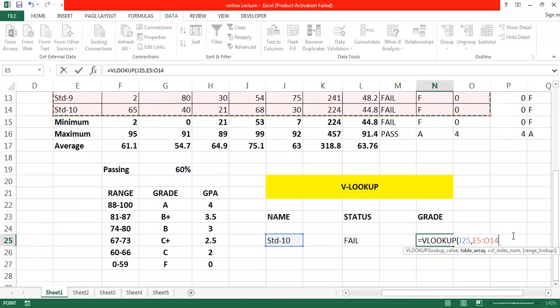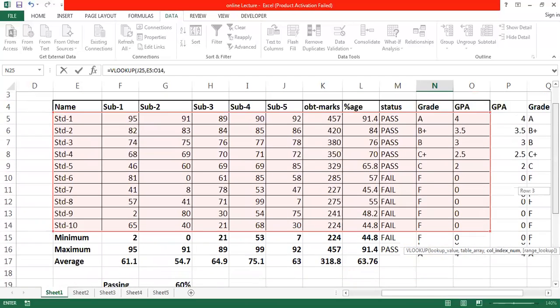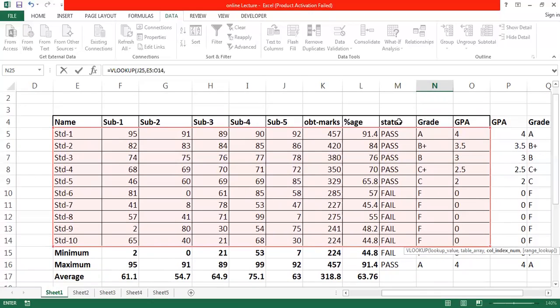Then comma, then I have to insert my column index number over here. I already know that since my status is in column index number 9, the grade is in 10. If you don't remember, you can count as well. This is reference column 1, 2, 3, 4, 5, 6, 7, 8, 9, 10.